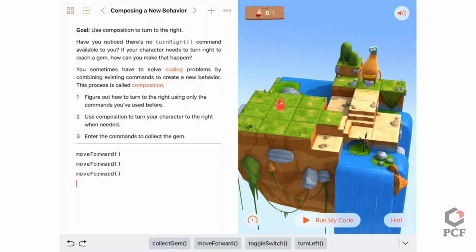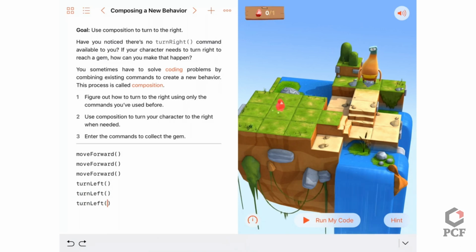Then of course here we want to turn right. So if we turn left 3 times, and if you can visualize that in your mind, hopefully you can see Byte then actually facing the way we want him to face, which in effect means he's turned right.